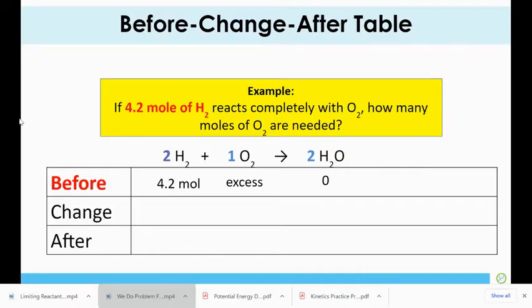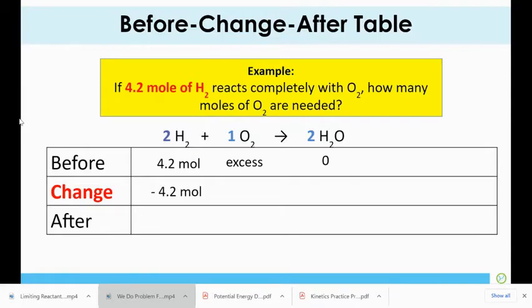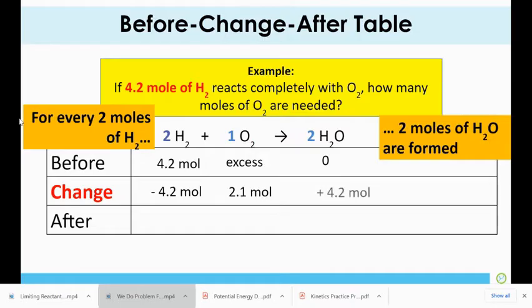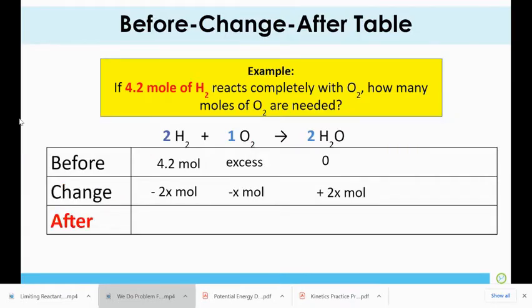Now let's go with change. The reactants get a negative sign. Both reactants get negative signs. And the products will get a positive sign. So all of the hydrogen will be used. It has a coefficient of 2. I'm going to put minus 1X with oxygen because it has a coefficient of 1. I'm going to put plus 2X with water. The plus comes from the fact that we can't have less than zero. So we know we're going to produce waters. That's why it's a product because we produce it. So it's minus for the reactants, plus for the products.